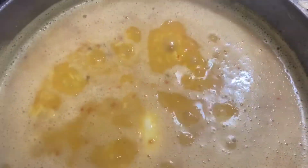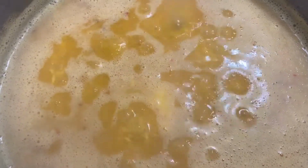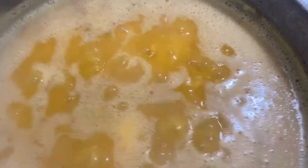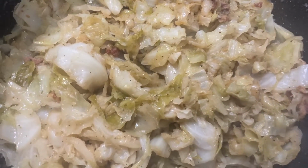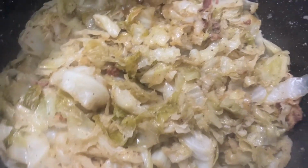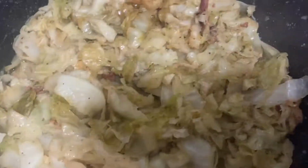Okay, it's been boiling for a couple minutes. Not full blown, but it's boiling. I think I'm gonna let it boil for a couple more minutes. Let's see how this cabbage looking. My cabbage looking a little browner than I like, but I turned it off. So, of course, it's gonna still kind of cook with the heat in there, but it'll be good. Let me actually taste the piece.